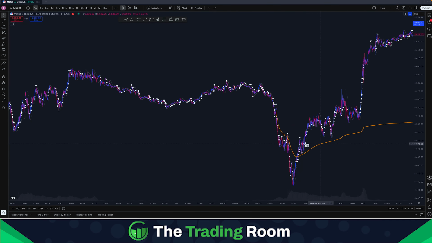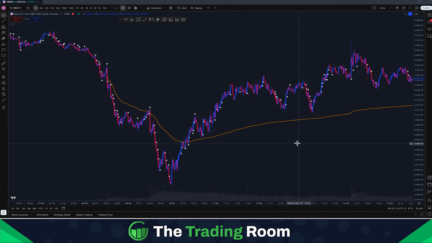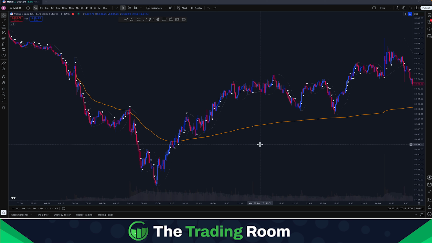And that's how you're able to start banking big gains by not necessarily anticipating big moves, but by looking for important event triggers that could then lead to a big move in the market. Now, when I came into yesterday's trading session, I wasn't necessarily outright bullish. I knew we had that news event at 8:30 a.m. Eastern time, and I wanted to see how the market was going to react.